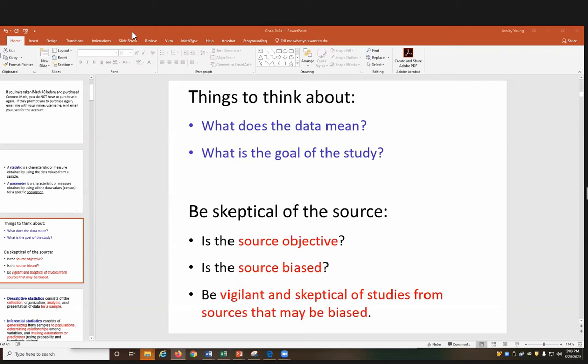Exactly. And very often people are biased, right? People who do the studies tend to be people who have a reason to want something to happen. They're doing the study for a reason, so they typically want a certain outcome. So you should be super skeptical, just in general, of biased sources. And that's the majority of sources, actually.